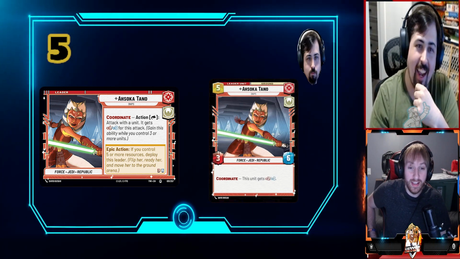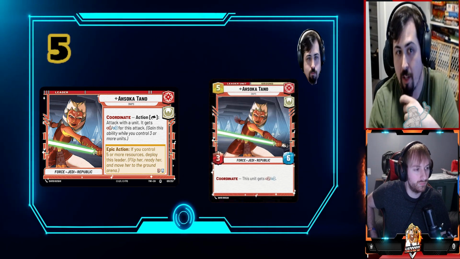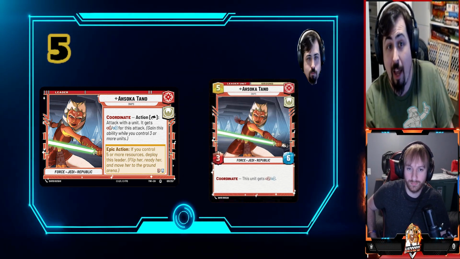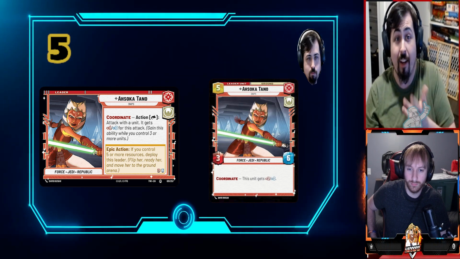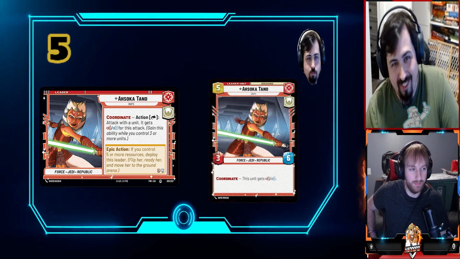Yeah. And then on the flip, just getting a +2 power is good. Being a 5/6 is nothing to sneeze at coming out on 5. That's a really good stat line. But you need the units to play around with it. You need the units.